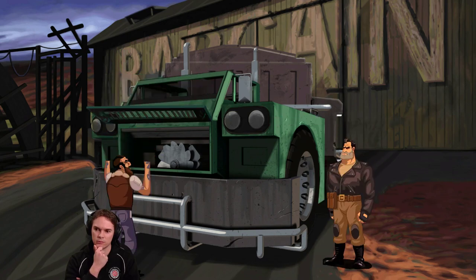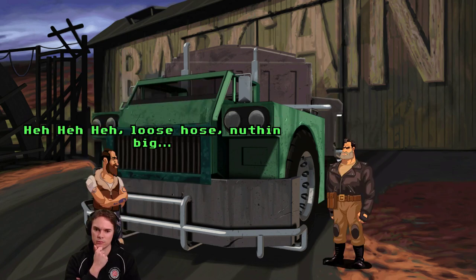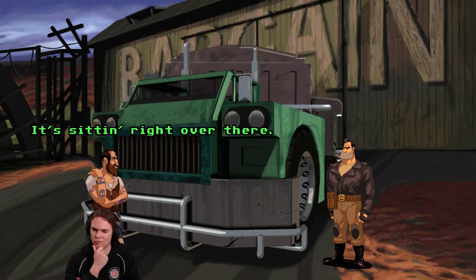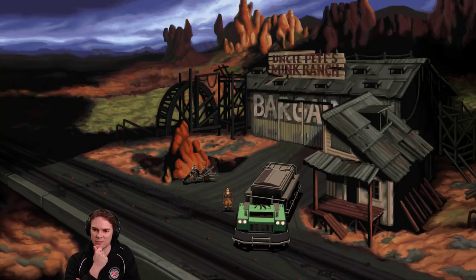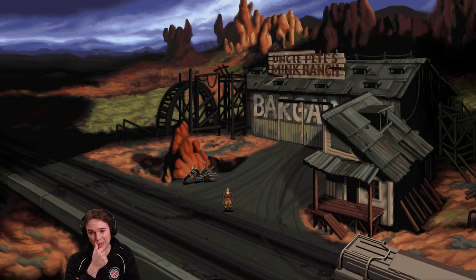Problem with your truck? Loose hose and nothing big. I already pulled your bike out. It's sitting right over there. Well, nice knowing you. Gotta hit the road, you know. He's done something. He's nicked something. Uncle Pete's Mink Ranch. Uh-oh.